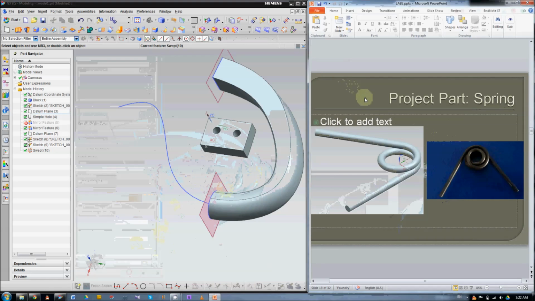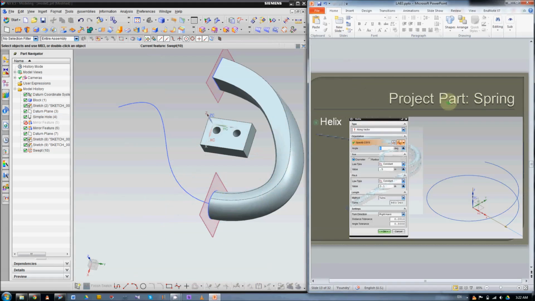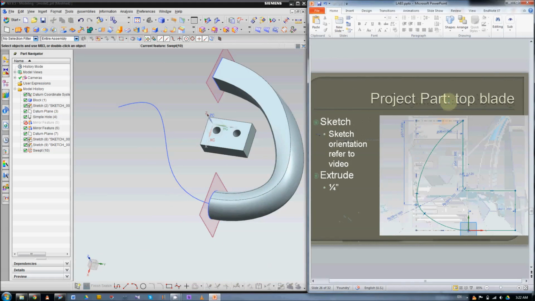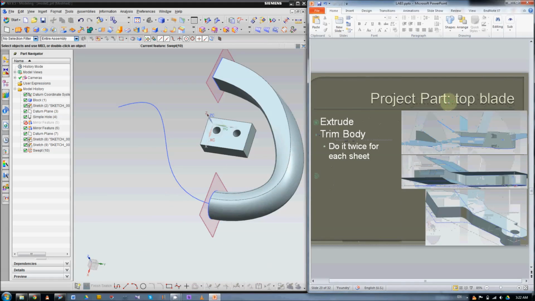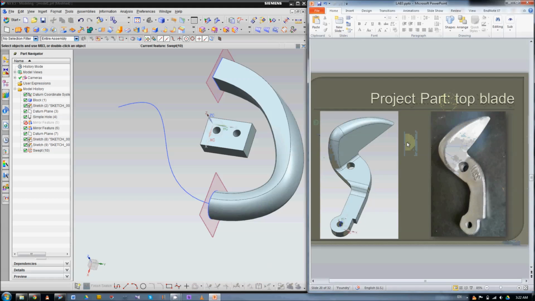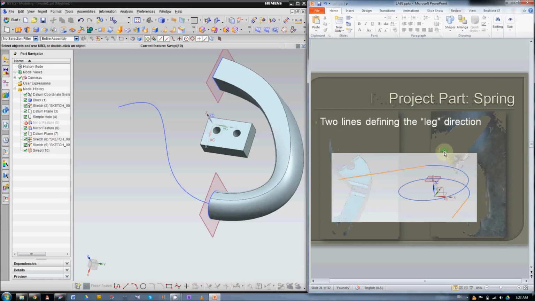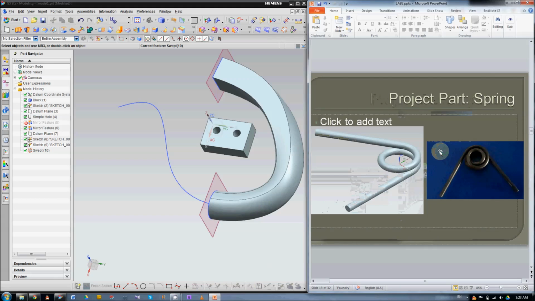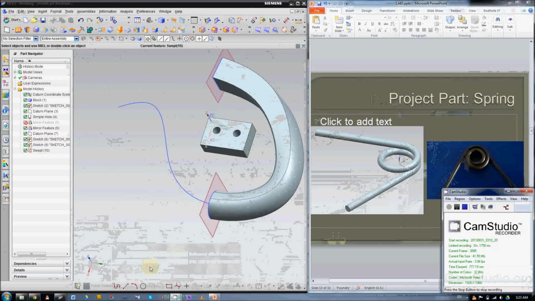Alright, so for homework we are doing the spring for the project part, and the blade will be left for Lab 4. I recommend you finish this within this week, or at least finish half of this, because we still have two big parts coming. All right, let's start with the spring. The spring will be in part 2. Okay. Well, I'll stop here.